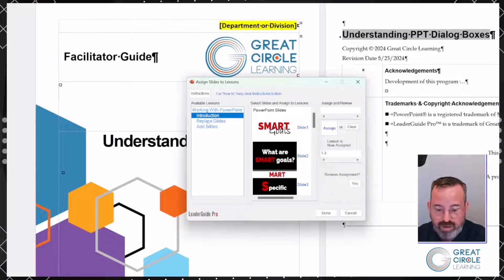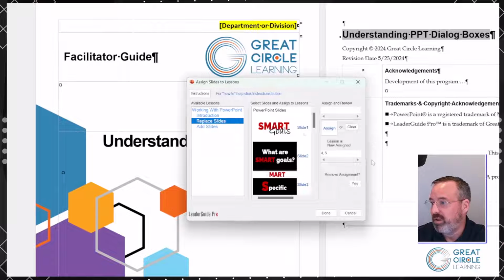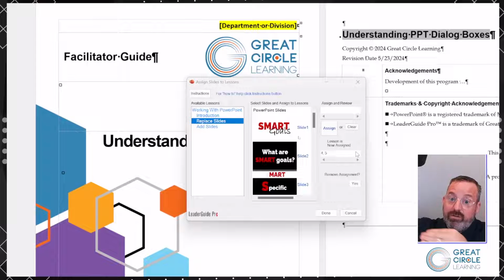First off, if I've highlighted my introduction, my first lesson, notice slides 1 through 3 are currently assigned to lesson 1, or to that introduction. If I go in and choose replace, my second lesson, based off of what I've already put in, certain slide numbers are associated with certain lessons.